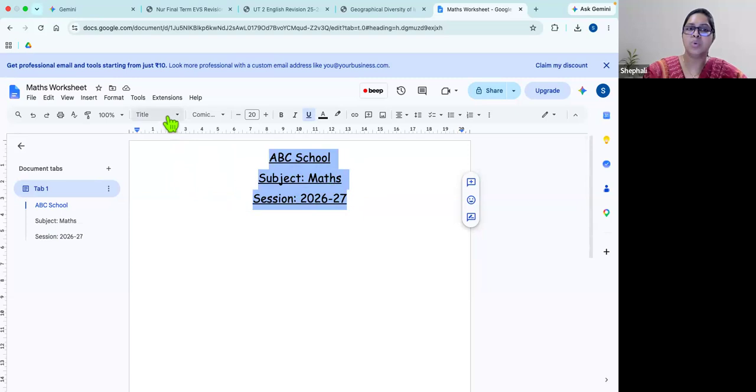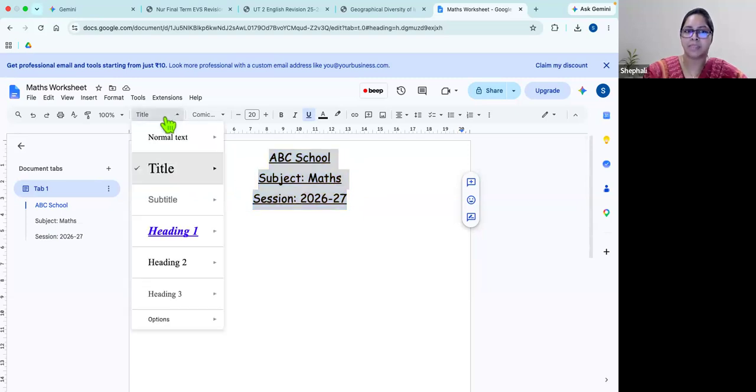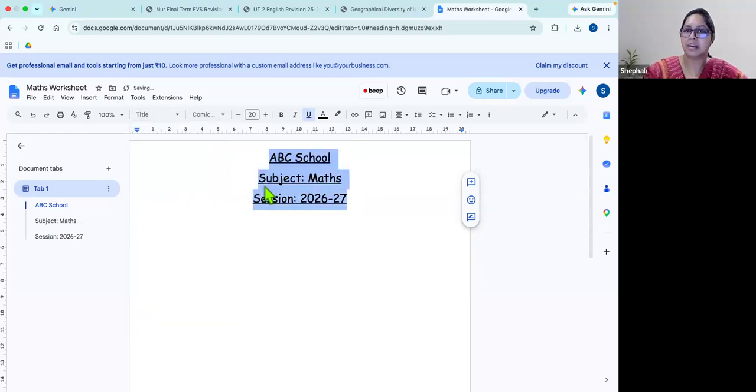So you can go to title now here, the styles that is there in the toolbar. Scroll down. This is my title, right? I will just click here as in update title to match. It is updated, right? But it is updated only for this particular doc. Means whenever I will add a title, it will come up in this format. I want it to appear in my future worksheets also, whatever I'm creating. Whenever I'm typing, the same style should come up, right?